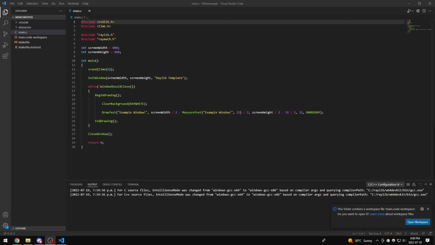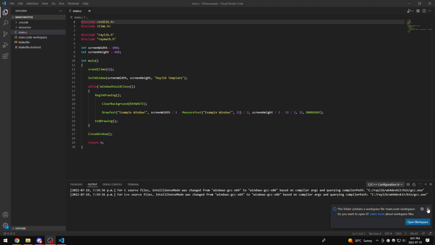So today we're going to be building Minesweeper, and it's not going to be pretty or even really that good or fun probably, but I'm hoping it will give us a chance to play around with some Raylib specific stuff, and I guess just kind of practice doing some more C programming.